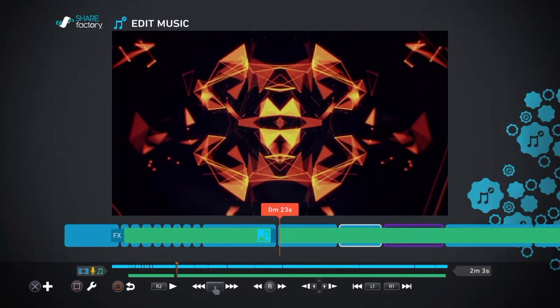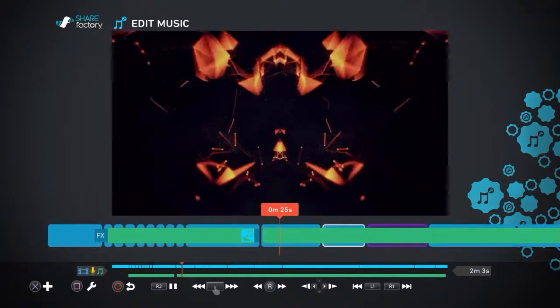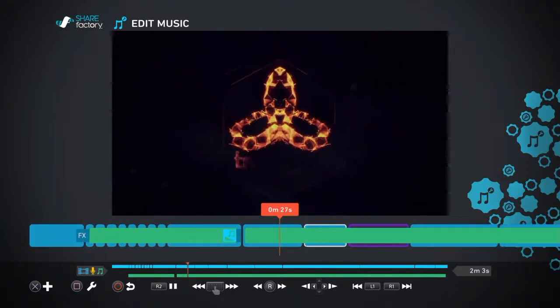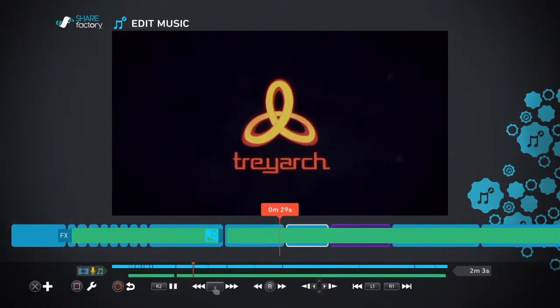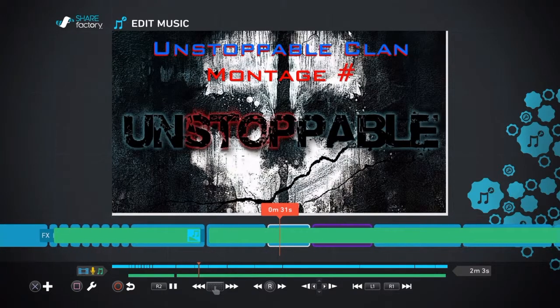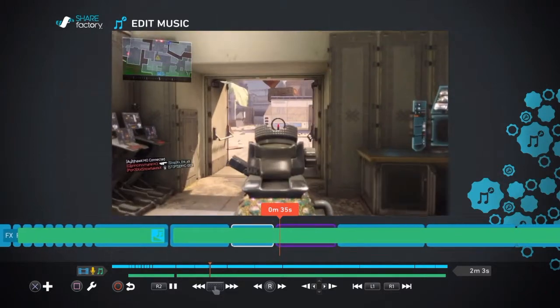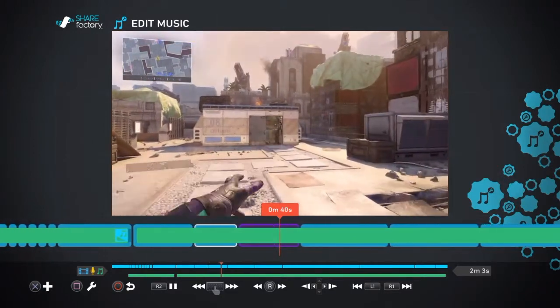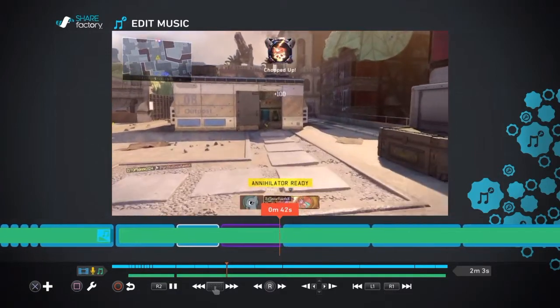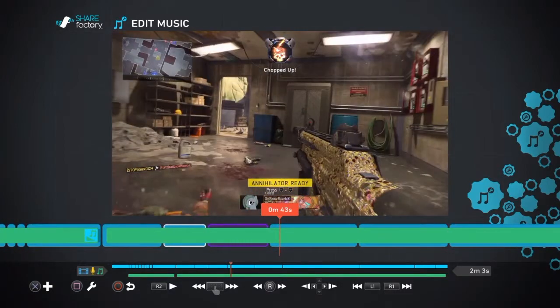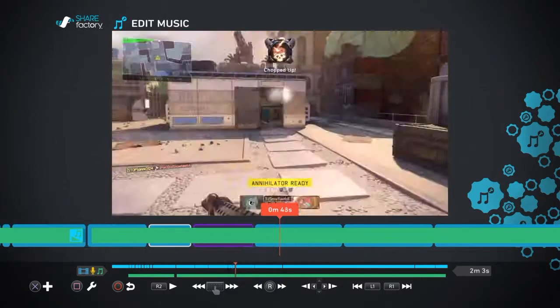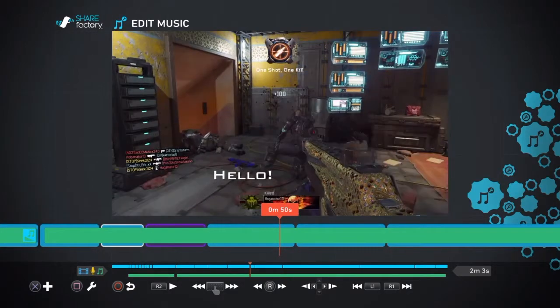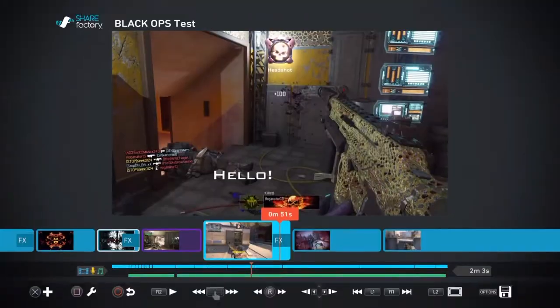Now you'll hear this music. Basically, the music is going to play through that video, through that clip, through this title, and then here's a slow clip with the tomahawk, boom. All right, I'm going to stop that and just use the R button to navigate through here. So I've added music.